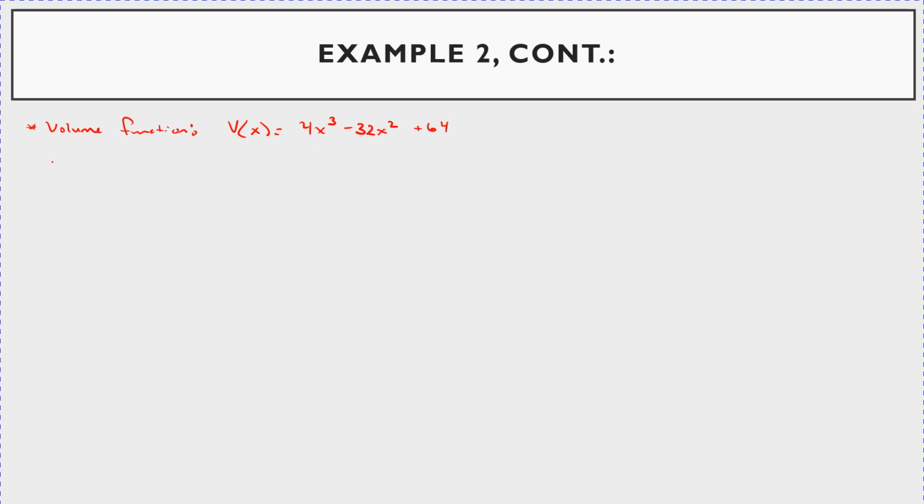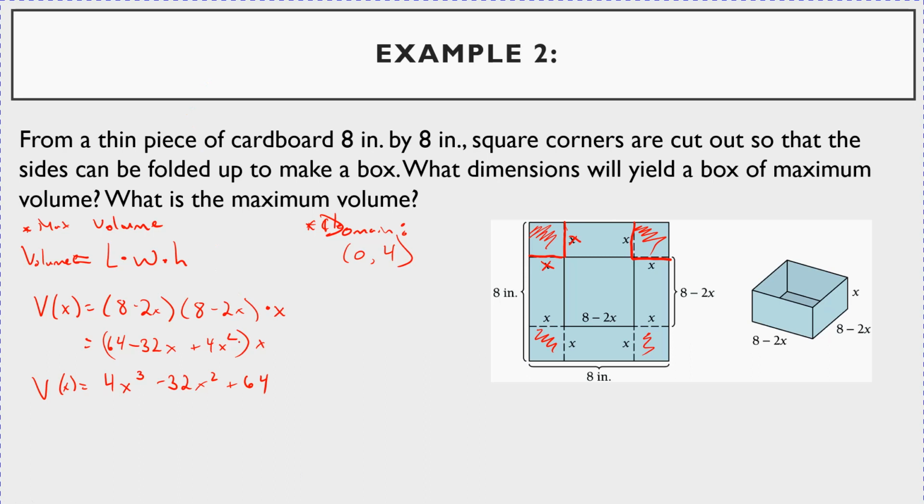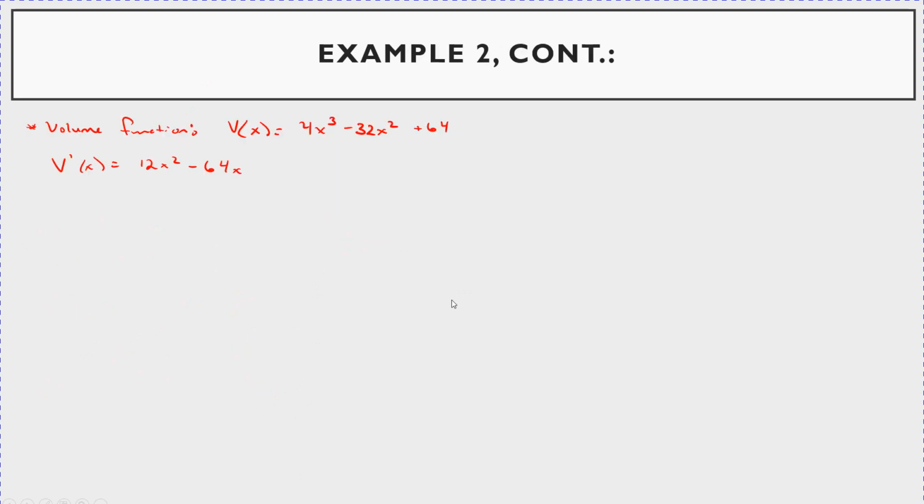It's a little bit of algebra here. The derivative: you bring this 3 down, so you get 12x squared minus 64x. I'm sorry, I made a little bit of a mistake here. I forgot to distribute the x, so this should be 64x. My apologies. Plus 64. From here, what you're going to do next is factor out a 4. When you factor out a 4, you get 4 times 3x squared minus 16x plus 16.